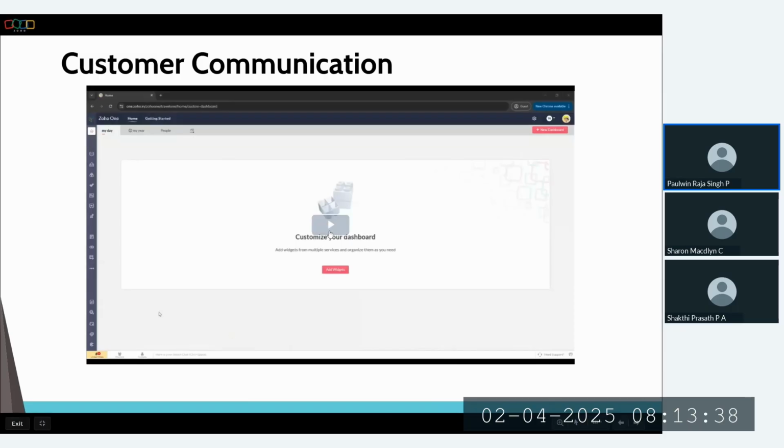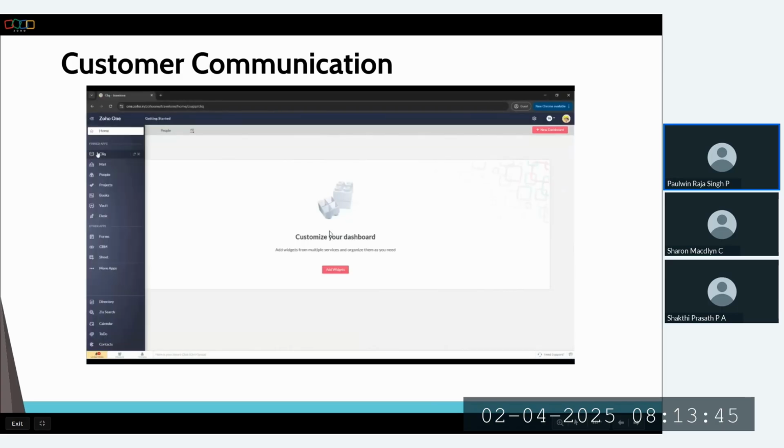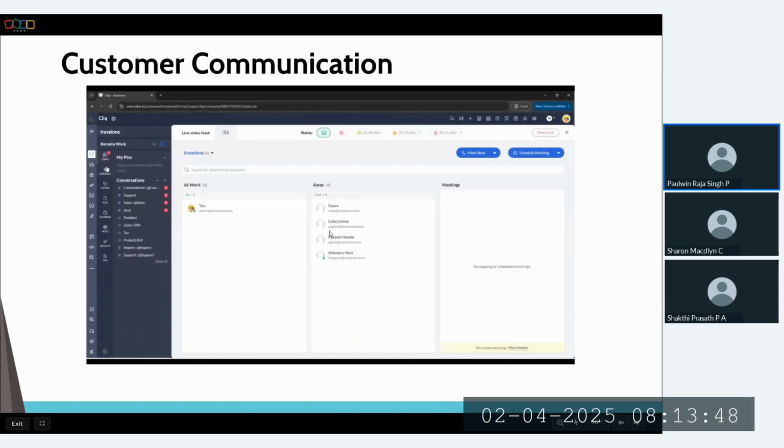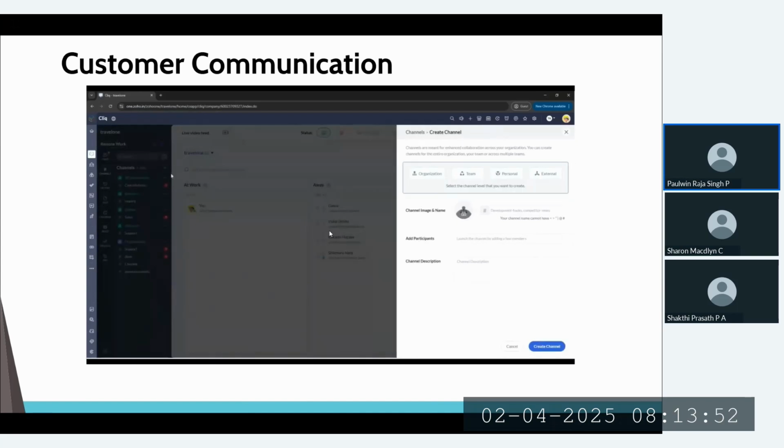So this is the basic home page of Zoho One. On the side panel, we are getting onto the Cliq application. And I'm clicking on channels. And you would have to click on the plus icon to create a new channel. And I'm selecting the external option. And I'm putting a name, Travel Updates. And you could add an employee to the channel. And I'm putting a description and I'm going to create the channel.